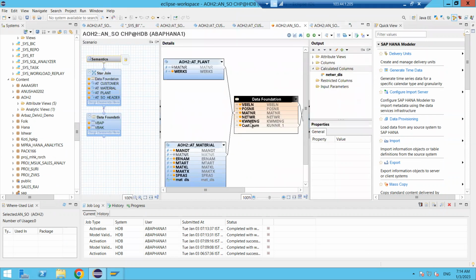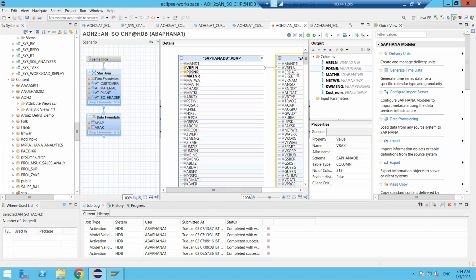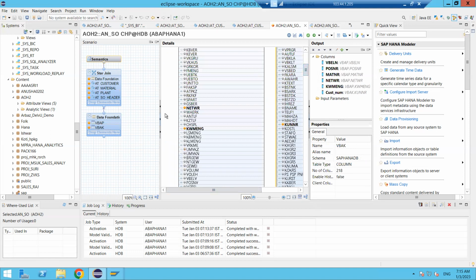Let me go to NETWR, right click on it. Okay, filter option is not available here. Let me check here. NETWR VBAP. Fine. And here I will right click on NETWR and give apply filter.